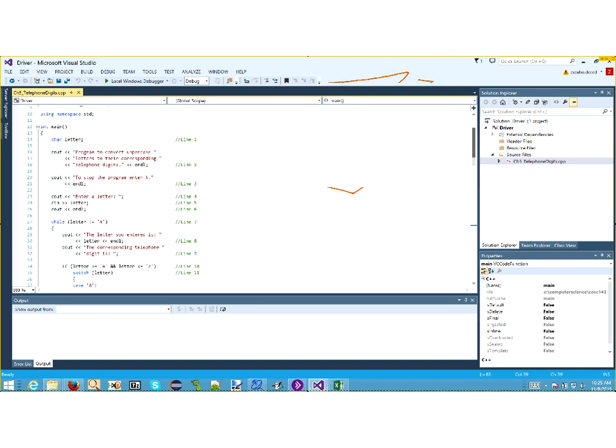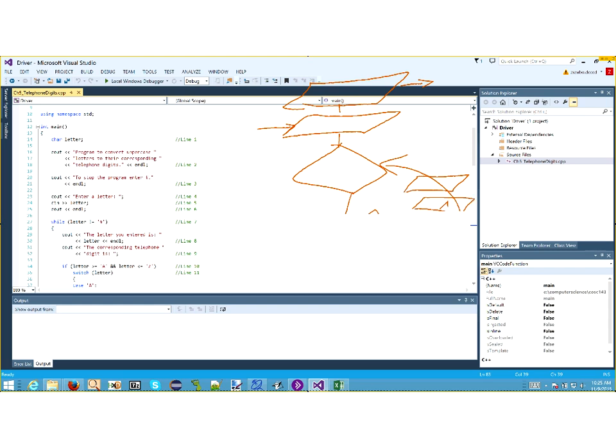And at that point, you loop back around. But before you loop back around, you have the same type of messages displayed, where first of all, you display a message to enter a value, and then you do the update.